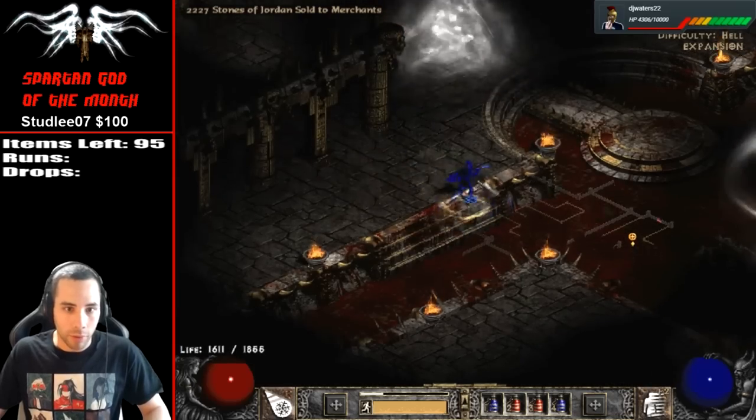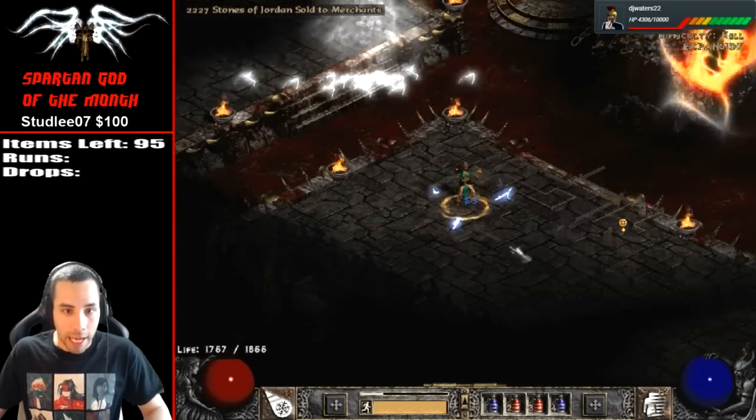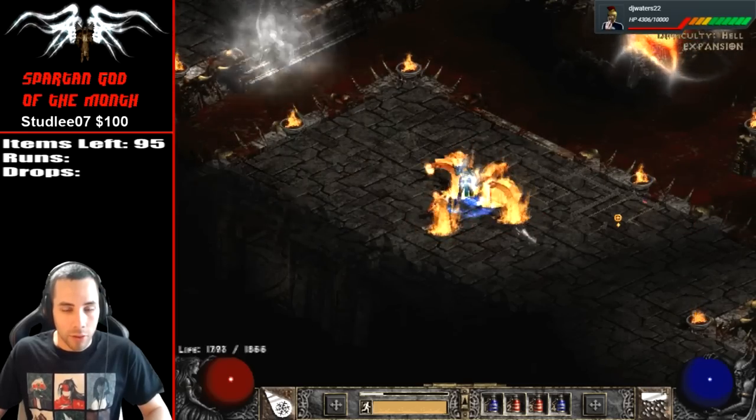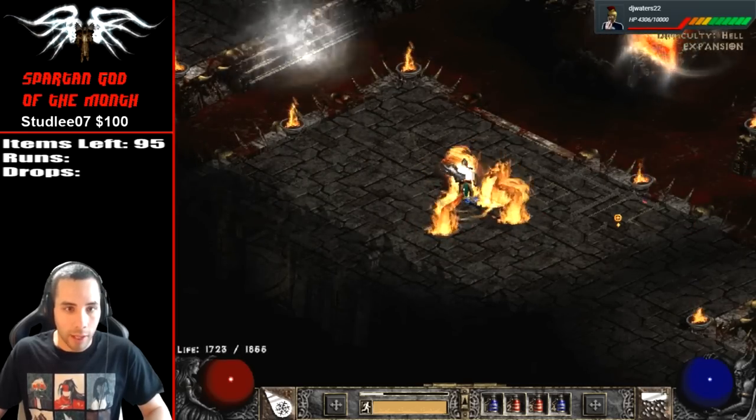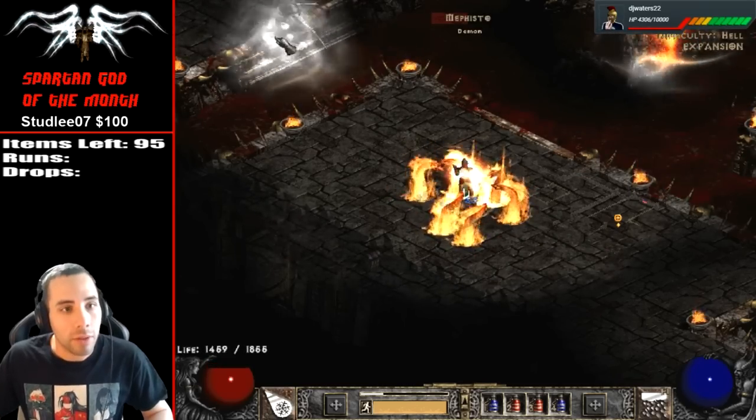Kind of lure him in. You want to trap him either right here where I'm standing, or you want to trap him right here. It really doesn't matter. Get out of his vision, okay? And try to avoid getting too far, like how I just got hit with Hydras. Sometimes you get hit with Hydras, sometimes you won't. But anyways, the important thing is Mephisto can no longer hurt me.